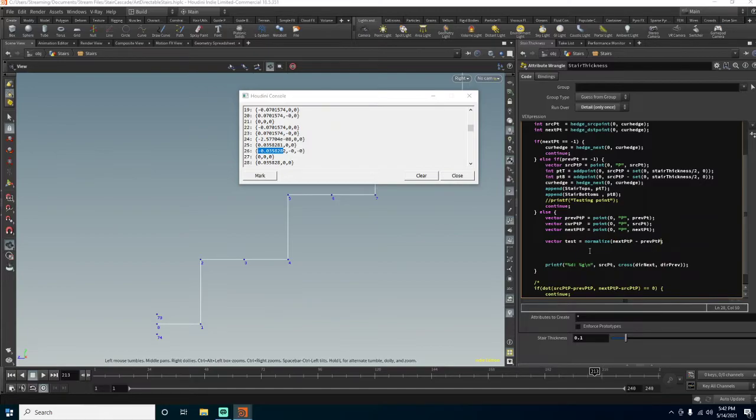Okay, so I want that normalized, and it's going to be test 1, test 2 equals normalize of, well, let me see here.